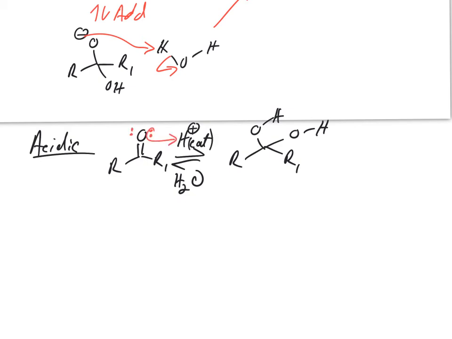Why? Because H plus is the best electrophile we got. It's got no electrons. It's plus charge, right? So we're going to protonate. So the first step is a protonation. Why do we do that? Right, that makes the carbon of the carbonyl that much more electrophilic, right? Makes it that much more reactive. Even though there's a plus charge on the oxygen, that's not really where it's electron deficient at. It's electron deficient at this carbon or that hydrogen. So it makes this carbon more reactive. The only other thing in the reaction mixture is water. So water can add in now.